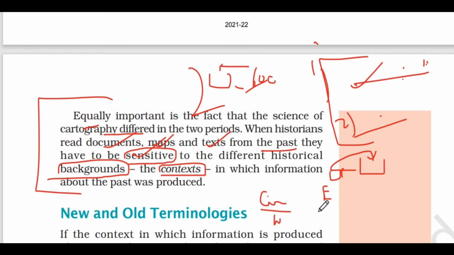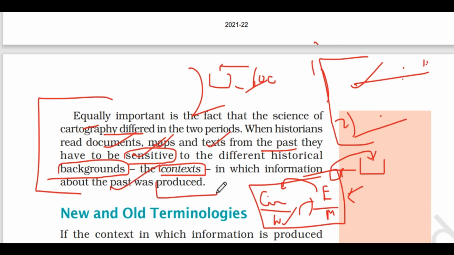So we can understand that the circumstance is the way of making maps in this example, and the event is the map. If historians are reading the event, trying to understand the event, they also have to understand the circumstances, which is the way of making maps, before understanding the event. So this was just an example, and it is applicable to anything they view of the past or anything which was produced in the past.